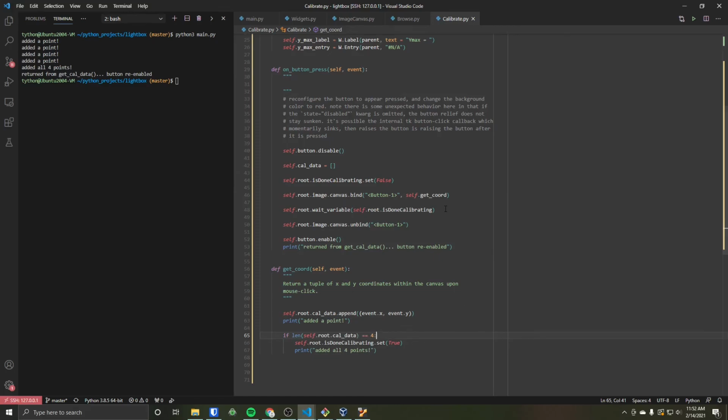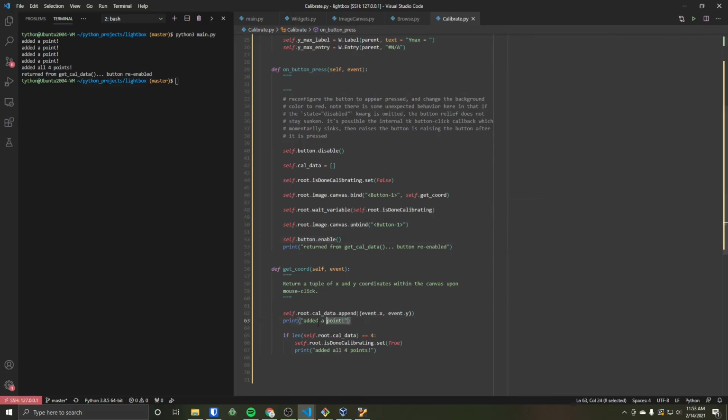And remember, the function was kind of waiting here. And as soon as it senses that the variable isDoneCalibrating has changed state from false to true in this case, I unbind, so I tear down the binding event of being able to click somewhere on the canvas, and I enable the button again to appear as though it can be clicked again.